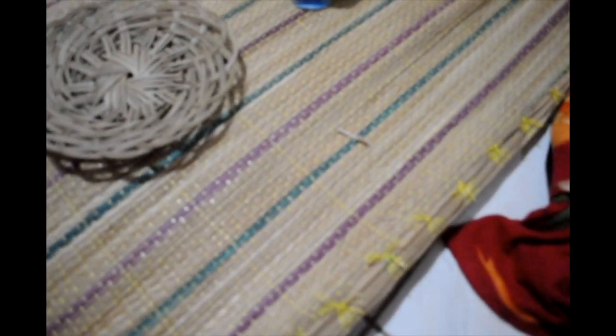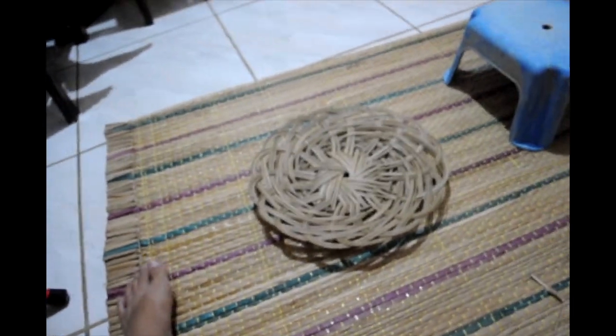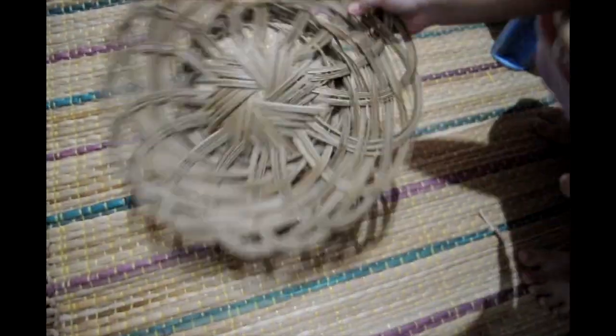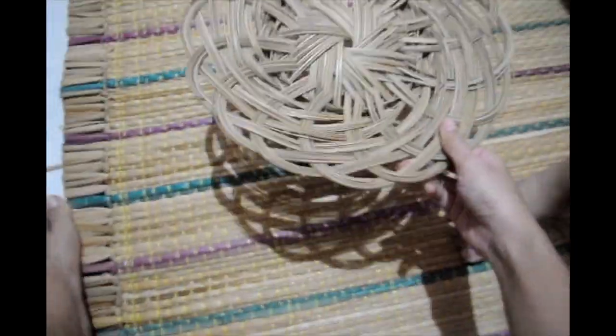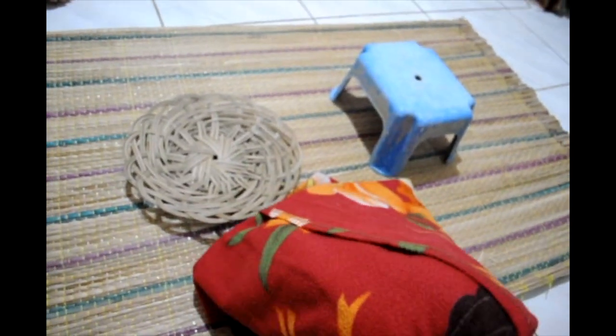As you can see, kailangan namin siya i-boil, guys. This is our Filipino banig. And then, dito namin ilalagay yung kaldero, at dito umupo yung magtutuob, guys. So, as you can see, dyan siya uupo. Yeah, this is the chair. At saka, ito yung kumot. Blanket, guys. This is the blanket that we are going to use. So, Mama will demonstrate it to you kung paano yung gagawin yung tuob namin, guys.